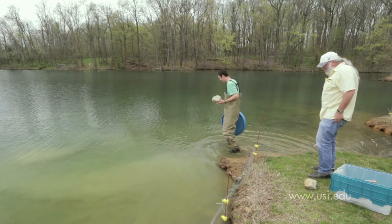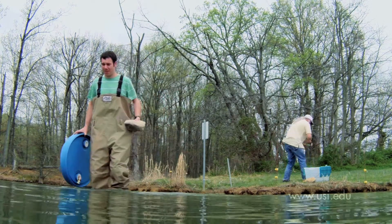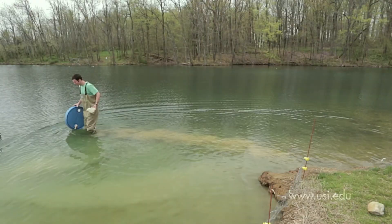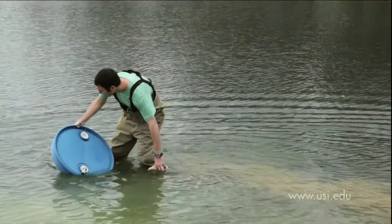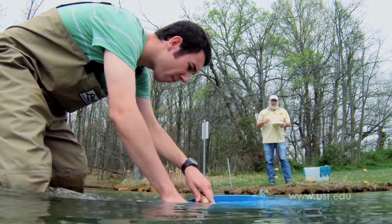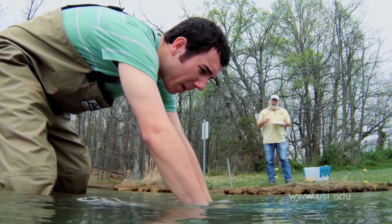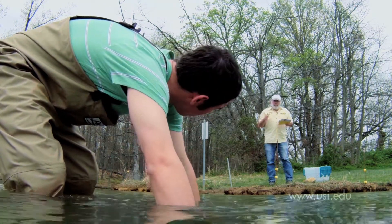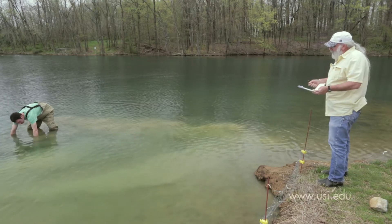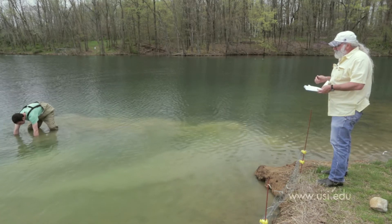Meanwhile, Professor Paul Doss and undergraduate student Chance Ford have followed their creek bed to Reflection Lake on campus. They are preparing for a journey to the north woods of Michigan, where Chance will spend the summer doing groundwater research with the United States Forest Service. Today, Chance is placing a seepage meter below the lake's surface to measure groundwater flow into the lake. Try to get it installed where there hasn't been any disturbance. As you get it into the sediment interface, try to just go vertically, straight down. If you need to rotate it, that's okay, but try not to cock it — you don't want to make any sort of a preferred pathway along the margins of that meter.